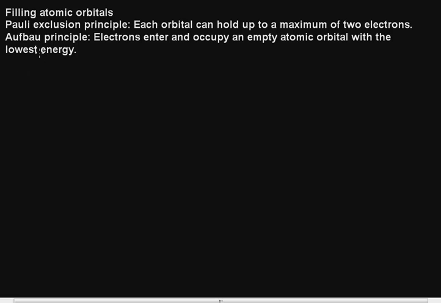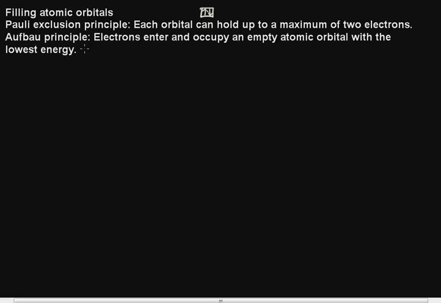Well, how do we arrange electrons in an atom or an ion? To do so, we need to understand two principles. The Pauli exclusion principle states that in any given orbital you cannot have more than 2 electrons. So if that is my orbital, I can have a maximum of 2 electrons only. That's what the Pauli exclusion principle states. And these 2 electrons have opposite spin, right?